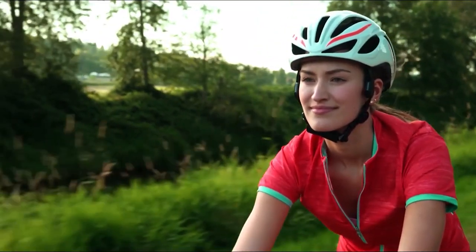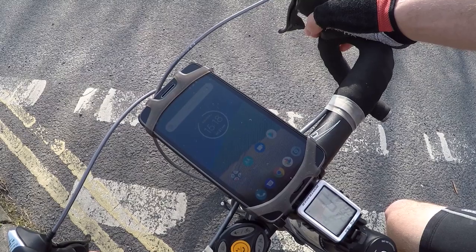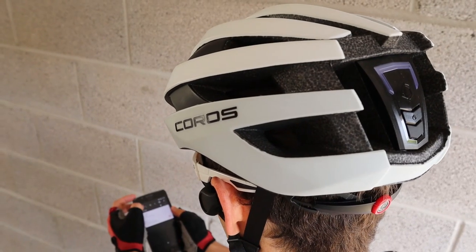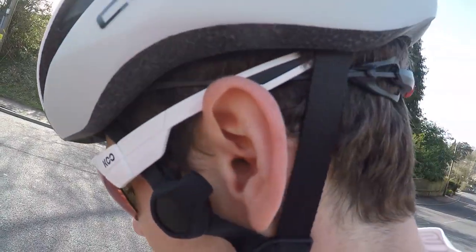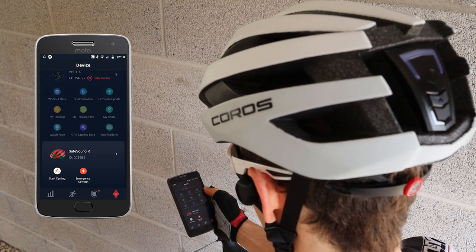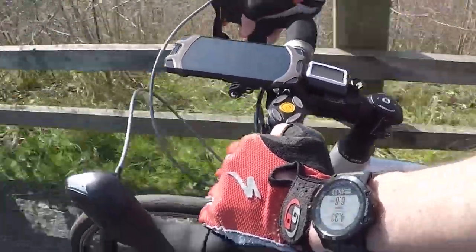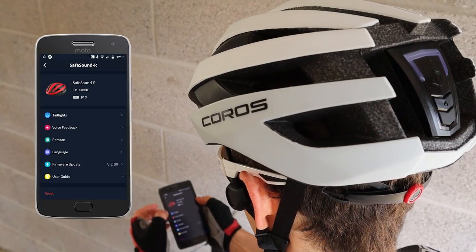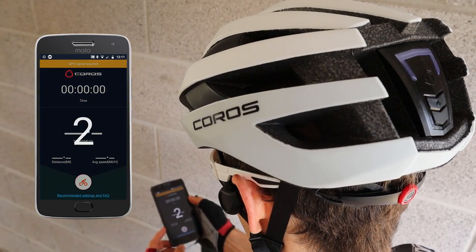It's worth pointing out that the Coros Safe Sound Road doesn't include the walkie-talkie function found in the previous generation smart cycling helmet, the Lynx. Instead, all communication functions are handled through your smartphone and the Coros app. Pairing your helmet to your device is straightforward via Bluetooth 4.0. Basic music and phone call functionality work straight out of the box, but you'll need to sync it with the Coros app to take advantage of other smart features and the included remote. This clips into a cradle which you can mount to your handlebar with a pair of O-rings, and it connects to your helmet via ANT+ providing easy access to music, volume, and core controls — useful when your phone is out of reach. The Coros app also includes a ride tracking function which uses your phone's GPS, and the data can be augmented with a Coros watch if you have one.